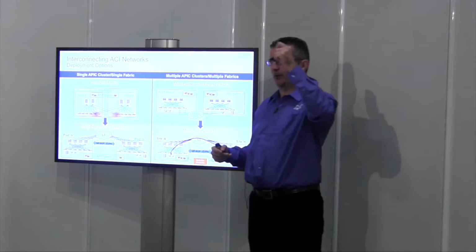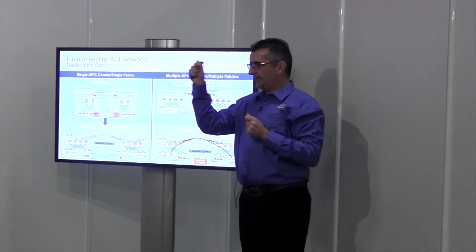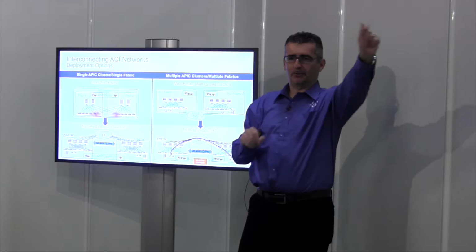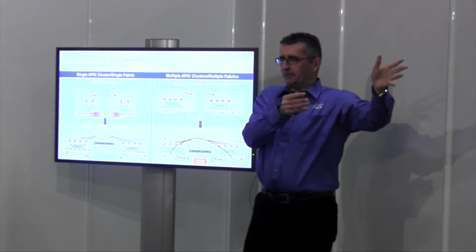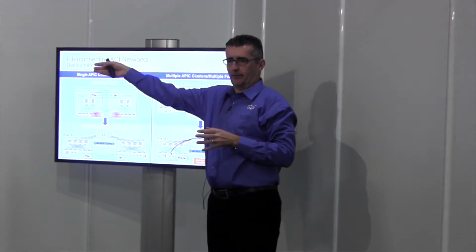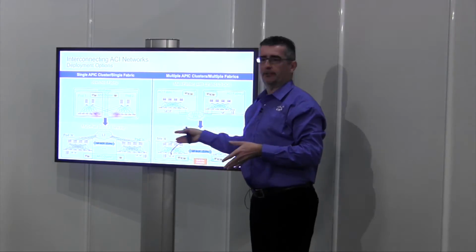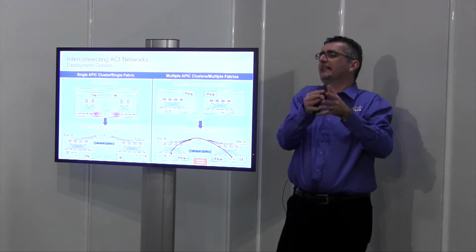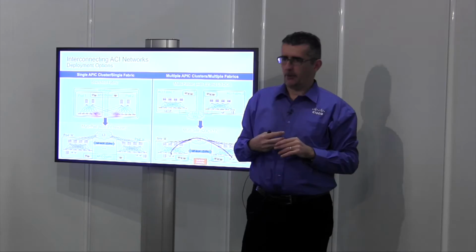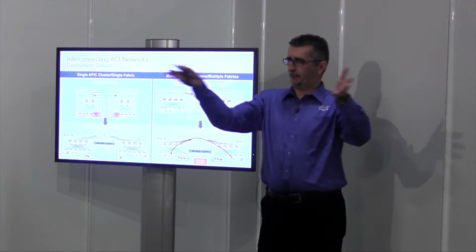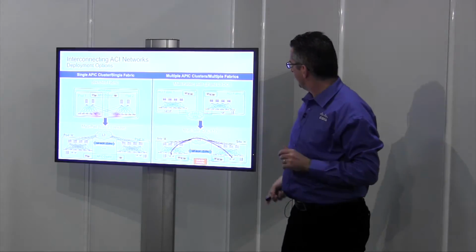So if I make a change to a contract, I can make the change, push the change to site 1, and see what happens without affecting site 2, site 3, site 4. So now I have a complete change domain isolation between the different sites, between the different fabrics. That's why there are different regions. So the multi-site controller is really an orchestration layer on top of the APICs, which uses the REST API on the different APICs too. Exactly, correct, right?